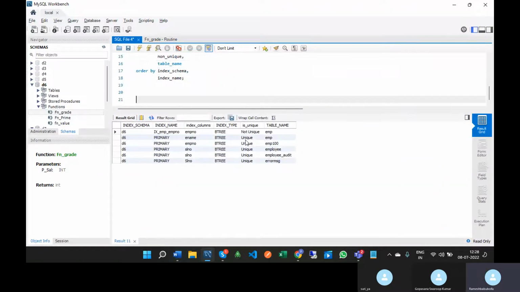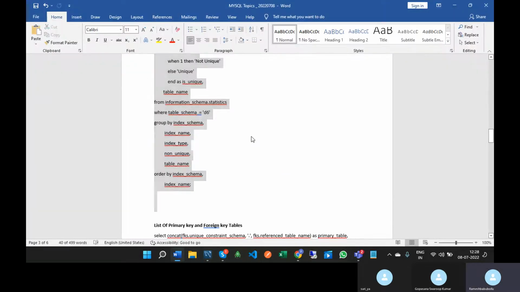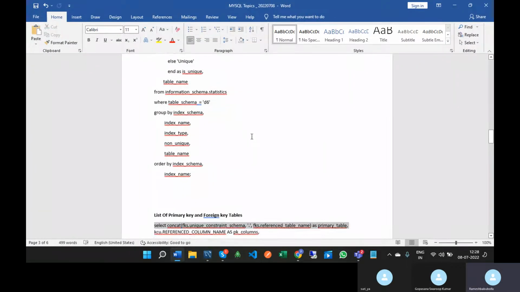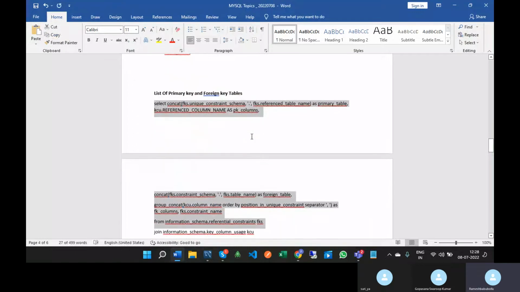See, these are the indexes available in this database. Okay, so index name, index column, index type, whether it is unique or not. So it is not unique. So these are the unique ones. Okay. Next, list of primary keys and foreign keys.